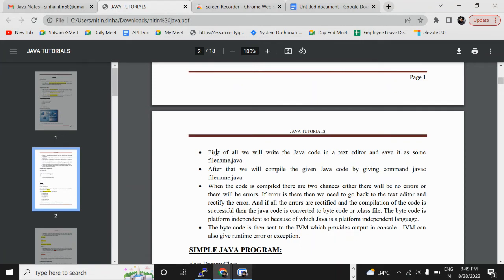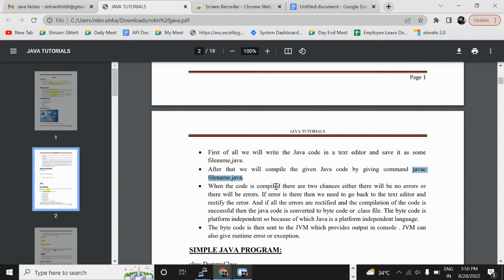If you go through this statement, first of all we write the Java code in a text editor and save it as some filename .java. Consider it as .java, do not write comma Java. After that, we compile the given Java code by giving the command javac space filename.java. javac is the command used to tell the compiler: please compile my code.